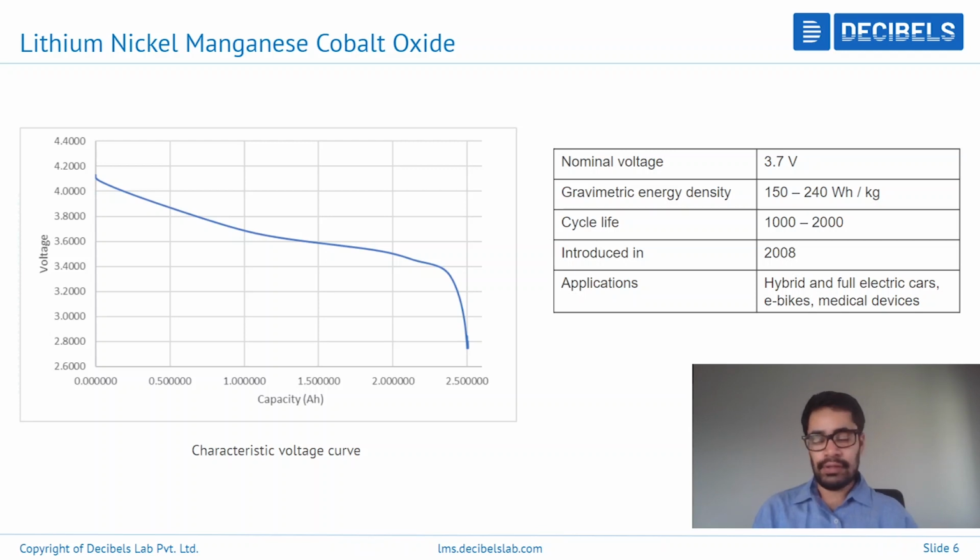Here on the left side, you can see how exactly the voltage curve of the particular cell looks. You can see that it supports a very large voltage window, from 4.2 volts to almost 2.7 volts, and some of them can go as low as 2.5 volts. So more than 1.7 volts worth of voltage window is available, and therefore more energy is available in this type of cell.